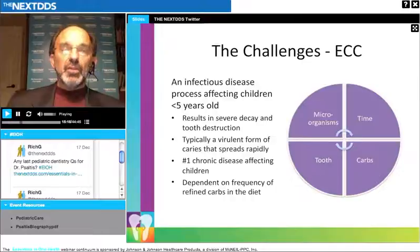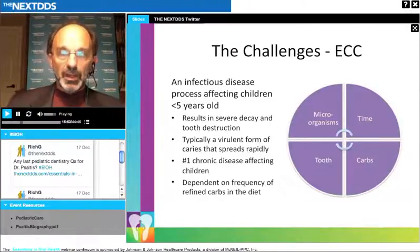In other words, if a child has, for example, raisins, then what we have is an apparently nice, healthy snack that is very rich in sugar because it started as a grape and now all the water is sucked out of it, and it is physically adherent to the tooth. So there are a couple of factors here that really result in dietary considerations. We have children that have very high carbohydrate diets. Carbohydrates, as a rule, tend to be some of the least expensive foods available, so they become a bargain to buy, but they are not necessarily a bargain for the teeth.